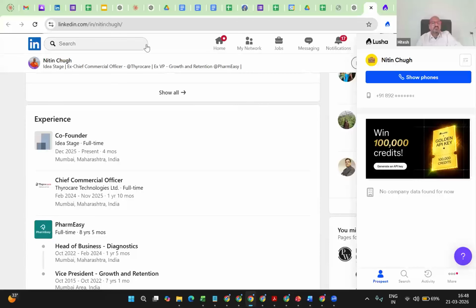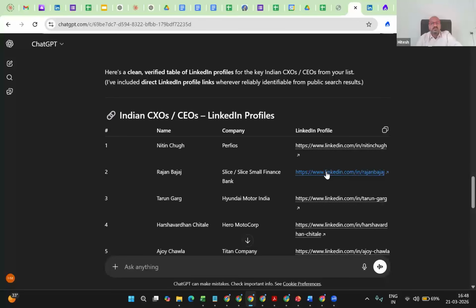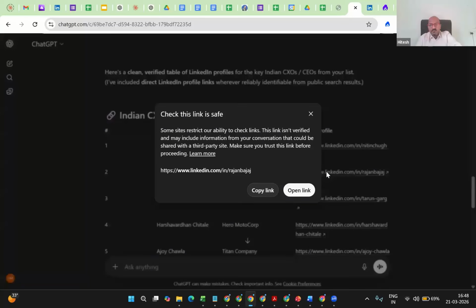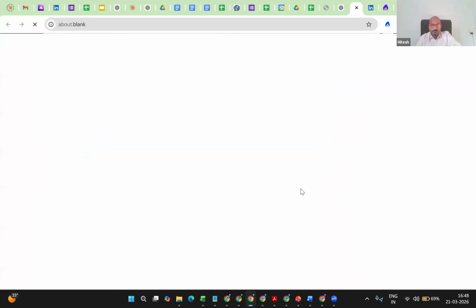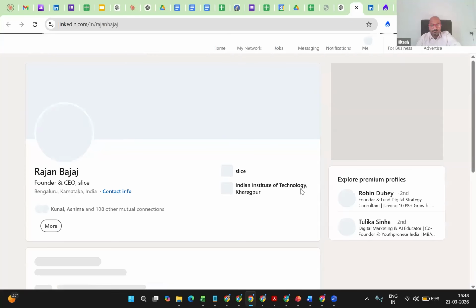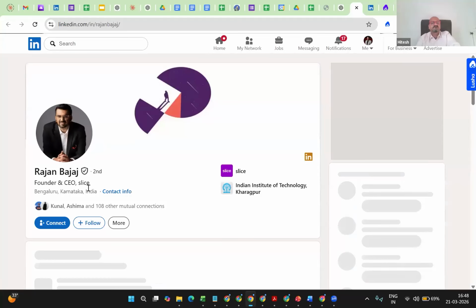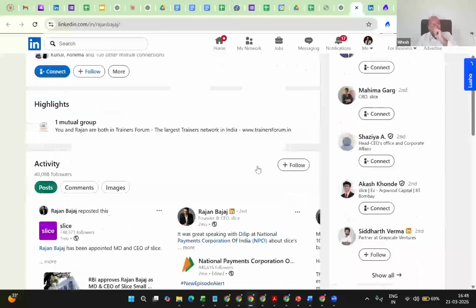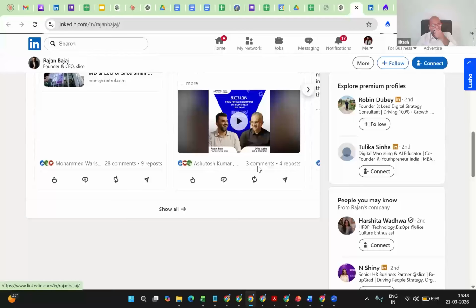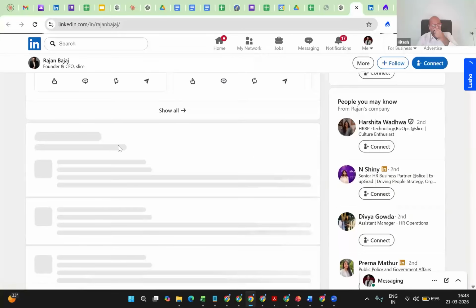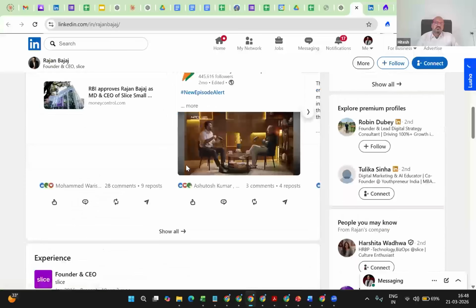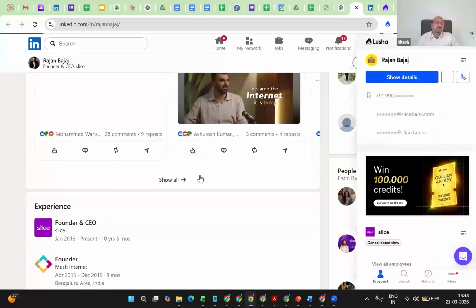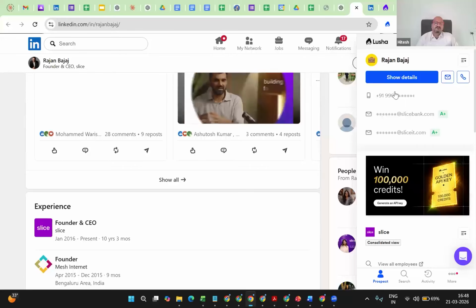There's also somebody else whom we must have seen, from whom we can get email address and phone number. Like Ranjan Bajaj or a CEO of Slice. तो उनसे इंस्टॉल दूसरा क्रोम एक्सटेंशन को इसके भी email address दी phone number दी दोनों है.